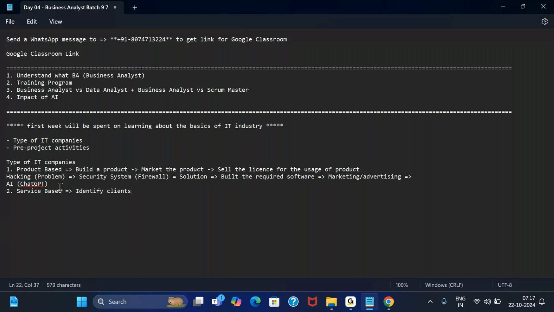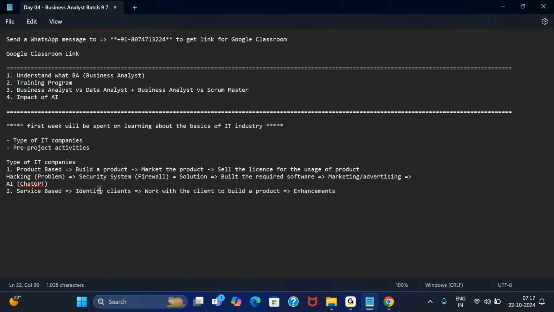So they identify clients, identify their problems, and then work with the client to build a product. And then this cycle will repeat if any further enhancements are needed.